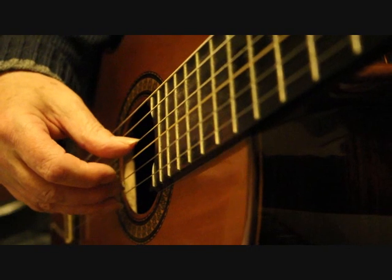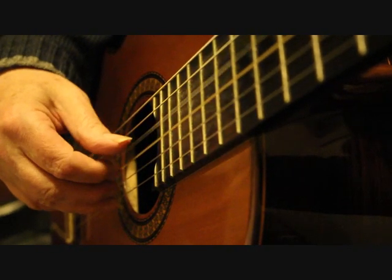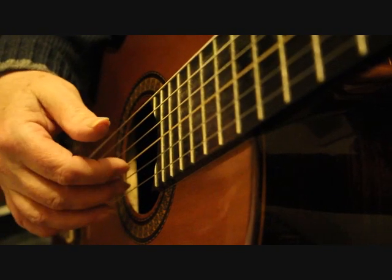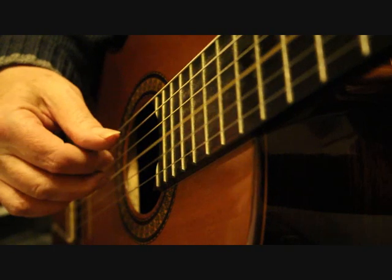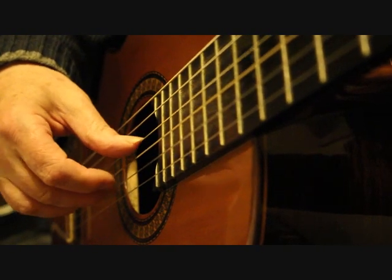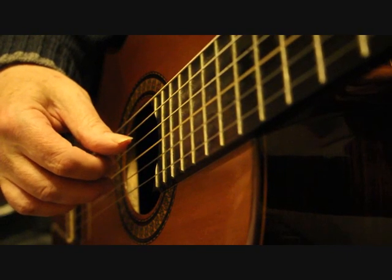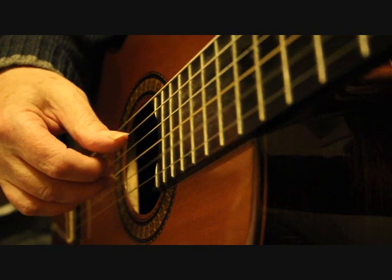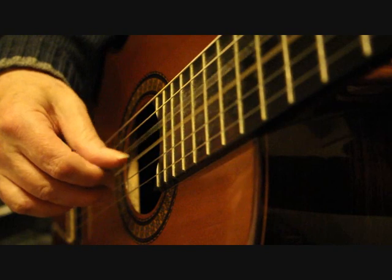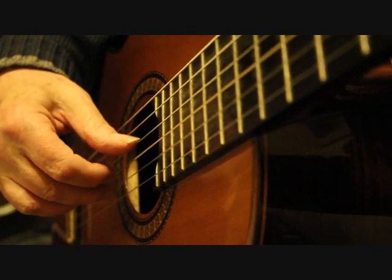Bar 6, we're on the second string, so I'm using the middle finger, then the chord. That's the third string and the second string together. I play with the two fingers and then drop to the fourth string with the thumb. Index finger plays the third string with the slur. Then the second string is played with the middle finger. So that is... which is repeated.